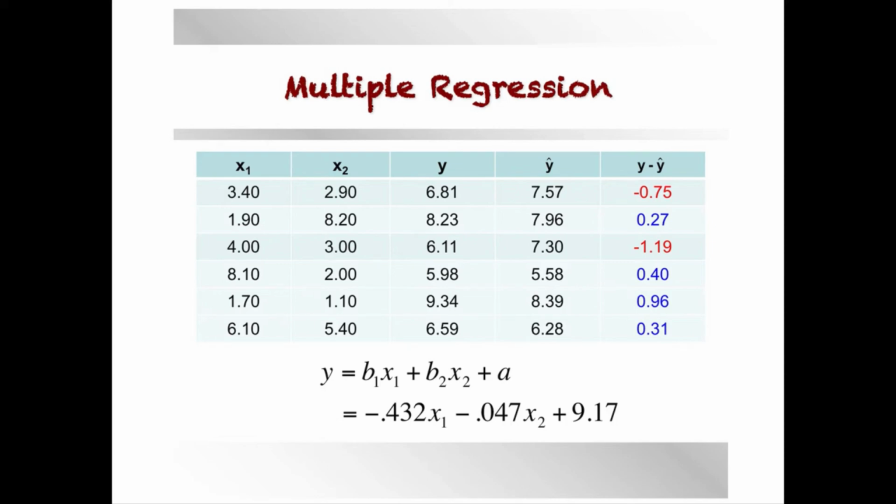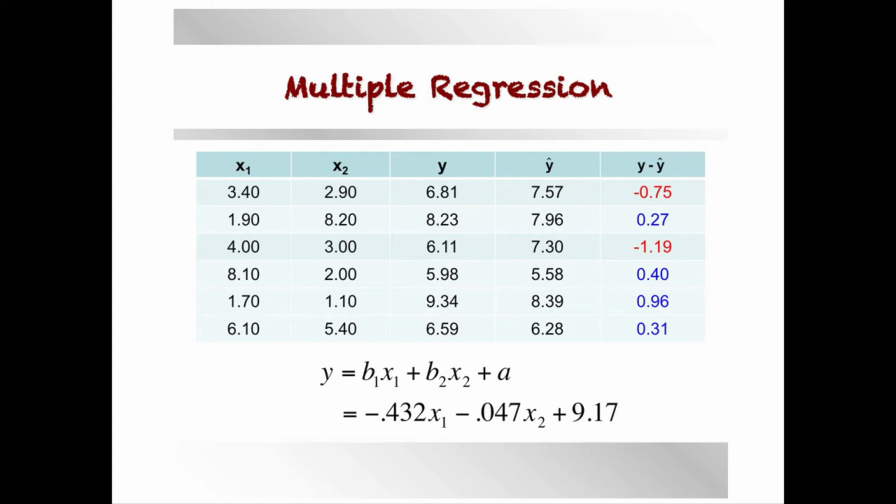7.57. Now you kind of over predicted a little bit. The actual baby was 6.81 pounds, but the predicted value is 7.57. So based on the fact that mom and dad were pretty low on stress, the equation figured the baby's going to weigh a lot, and actually it didn't weigh as much as predicted, so you see the negative 0.75 there in red. That's the value that you get from 6.81 minus 7.57. It's an over prediction, or you overshot a little bit with your predicted value.